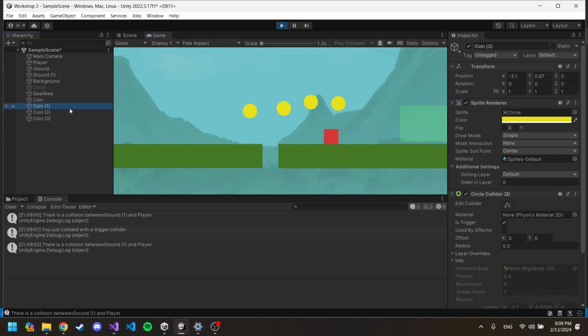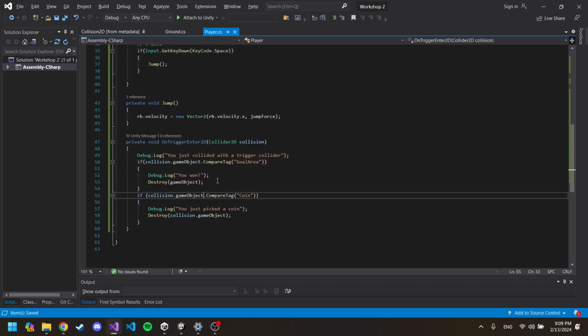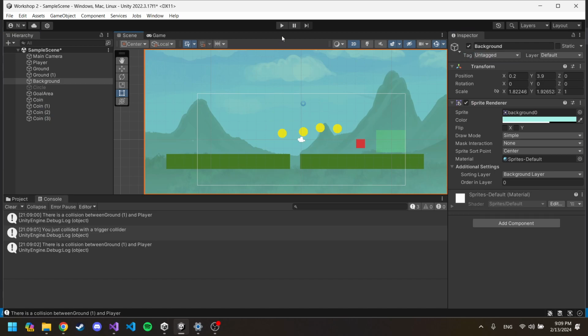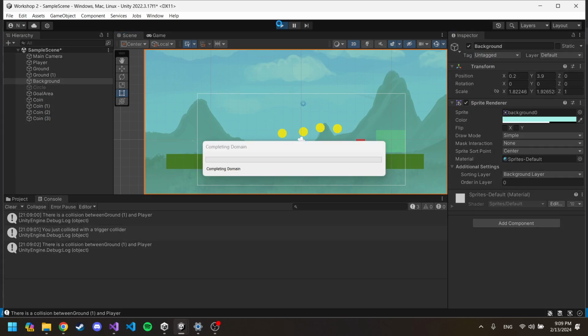Is it not a trigger? Didn't I save it? Oh, they're not tagged. I see. By the way, you can pick everything up by holding the shift key and click the tag, add the coin tag to all of them, and hopefully it will work now.